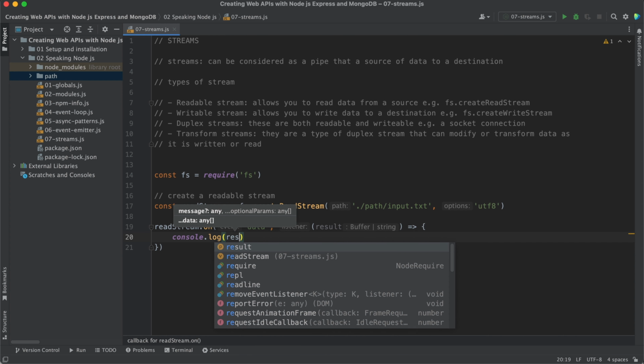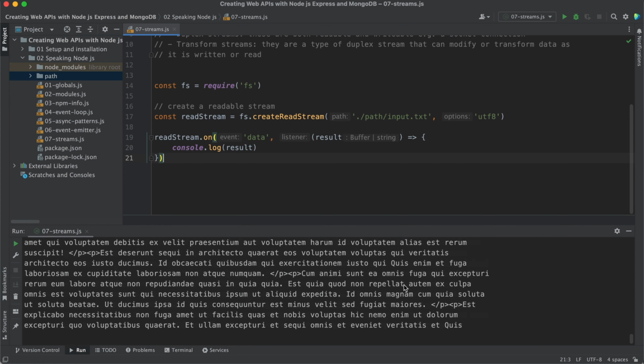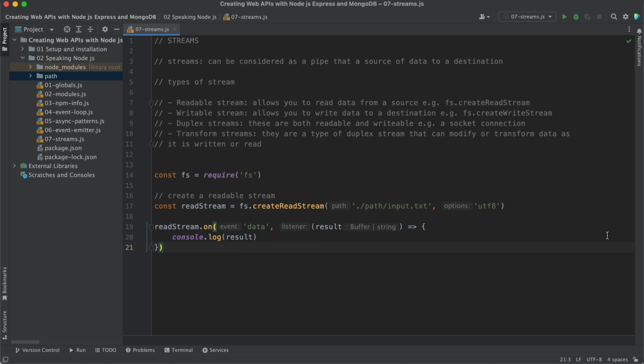Next, let's log our results. Okay, going forward, let's now create a writable stream.